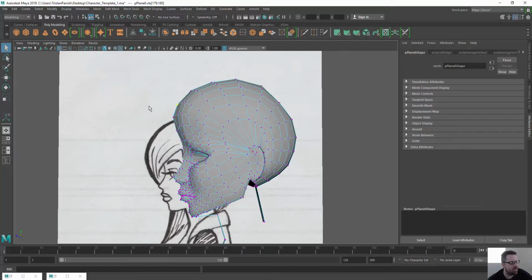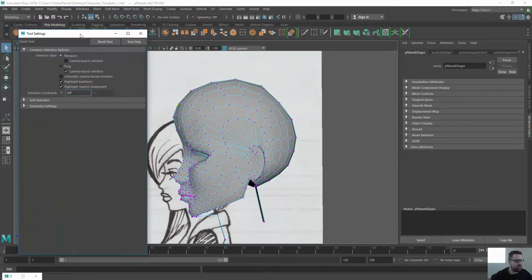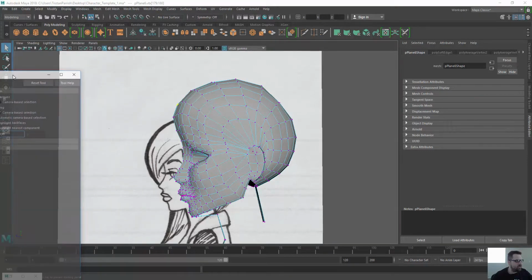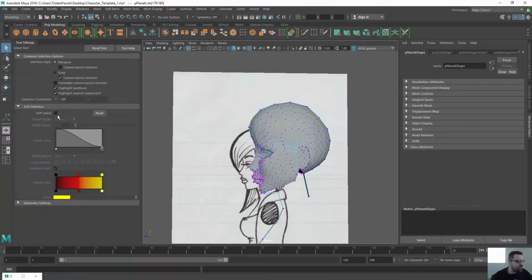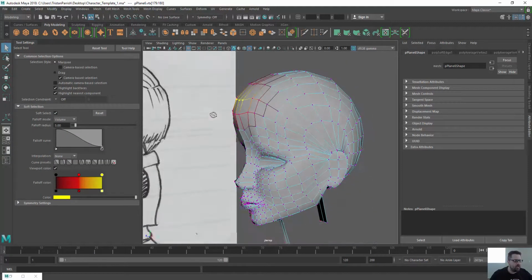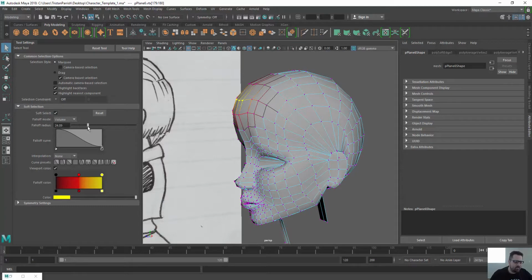So if I, for example, grab this edge here, or this vert here, I can open up my tool settings. I can click on the little icon that shows the tool settings. I'm going to dock this here so I have it. I'm going to go to soft selection, turn on soft select, and default is usually pretty okay.